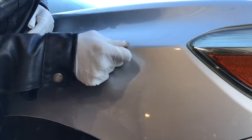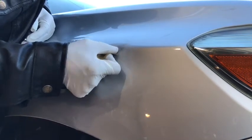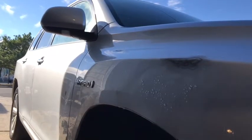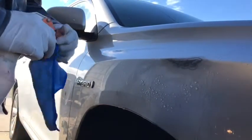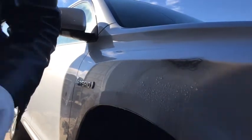Rust. Give it a good clean, like whatever you have. Just clean it good before I put the putty.